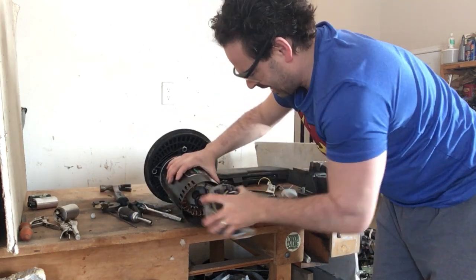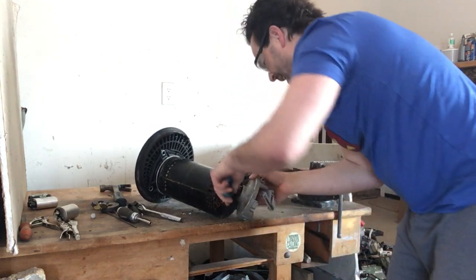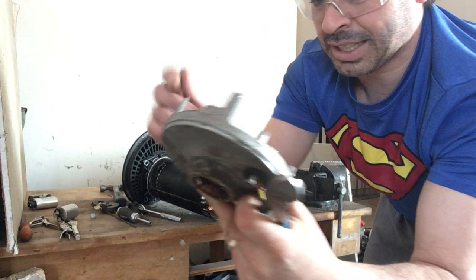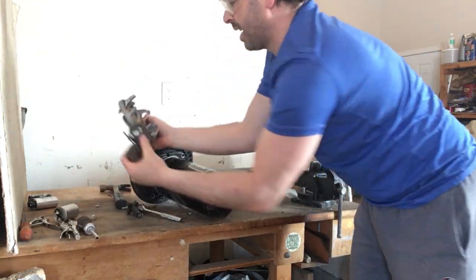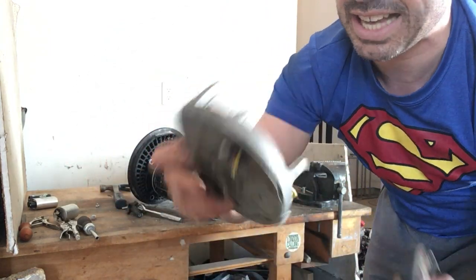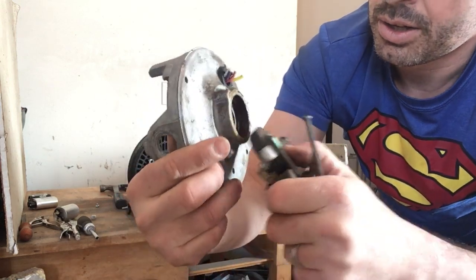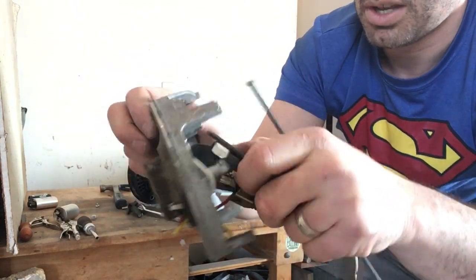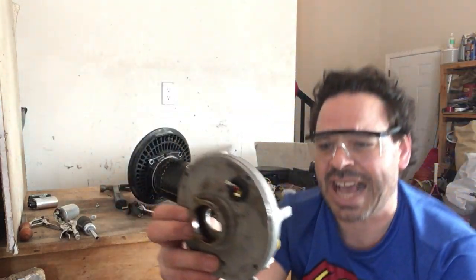Nope, magnetic. Okay, so here is my inner core. Oh, that is a really, really nice motor. So look at that. As I said, if I put a magnet to it, it is non-magnetic. So a really nice piece of cast aluminum, clean cast. You do want to check inside of that. There is a little bit of magnetic attraction, because there is a small inner ring there. I am going to get dirty cast for this.